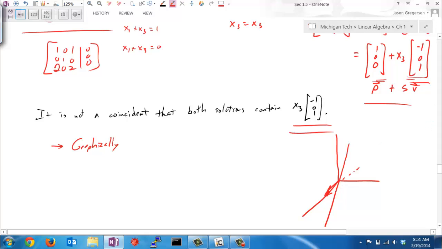So if x3 is 1, I would go from this vector plus negative 1, 0, 1, so that would be negative 1 and 1. I'd be at that point. If I take a different multiple of that vector, I get this spot or this spot. I get this line swinging up and down like this. So instead of this line, I have this shifted line. It's shifted over by that 1, 0.